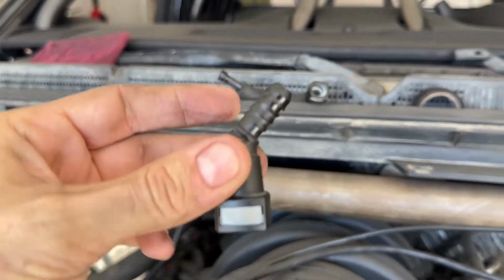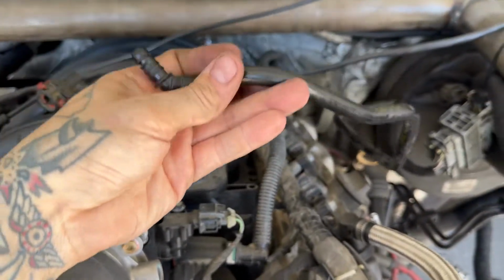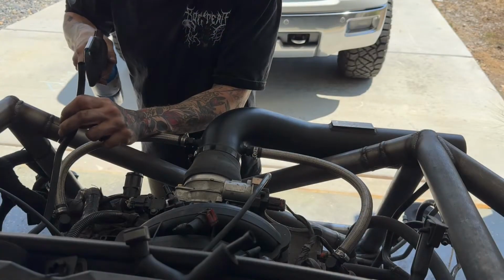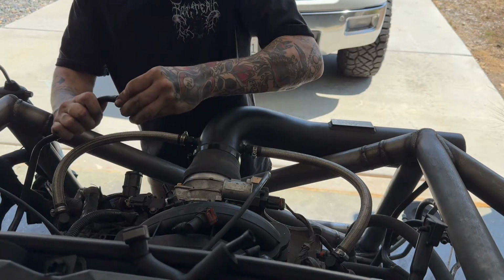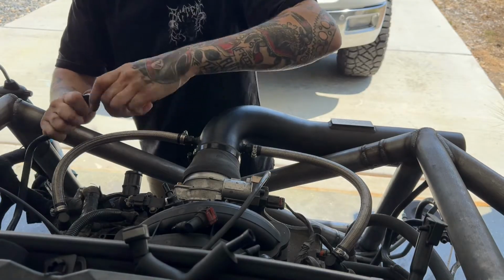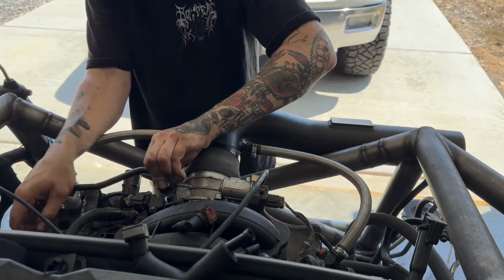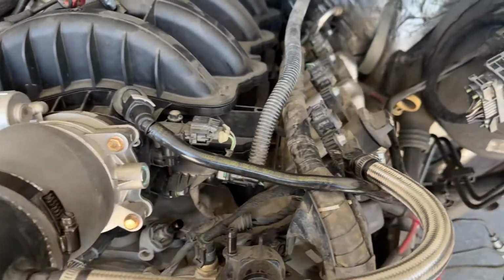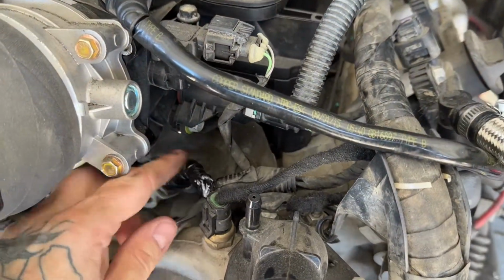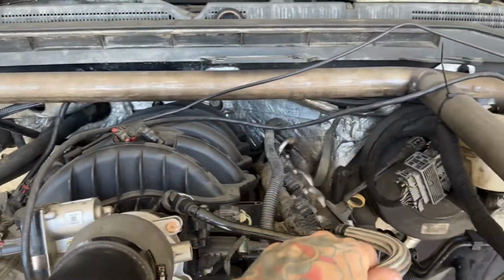I was actually able to heat it up and get this off nice and clean. So this, I'm going to use the OEM little clip here to go into this vacuum pump line right here. Just like that. Now your brake booster will be getting vacuum from your intake manifold right here. Next up, I'm going to cap this off. And then lastly, this end right here, I just melt the end and crush it with a pair of channel locks just to seal it off. All the ventilation for the motor should be coming out of the ends right here.